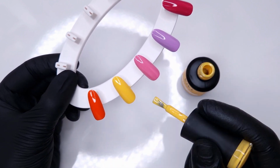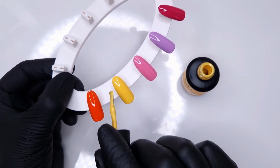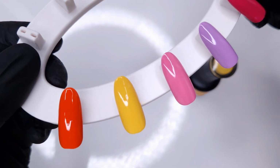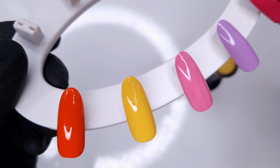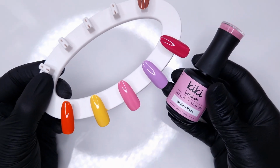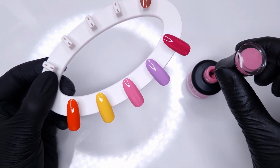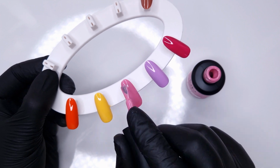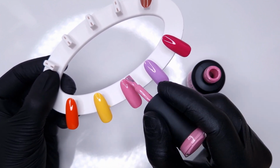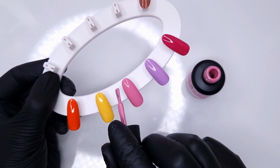Now, sometimes yellows can be quite tricky. You don't want to apply them too thick because it can be similar to when you're working with a highly pigmented white or black. If you apply them too thickly, they can bubble or have curing issues. But I had no issues at all with this yellow. I applied it on the fairly thin to medium side and it cured with absolutely no issues. I am curing, by the way, in the Kiki London Deluxe 96 watt LED lamp, and all of the Kiki London colour coats require a 30-second cure if you are curing them in an LED lamp, and 60 seconds if you're curing in a UV lamp.